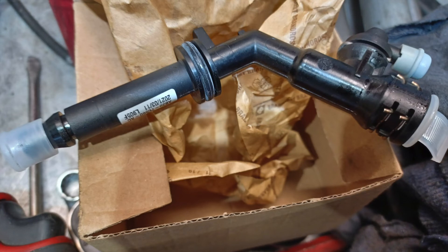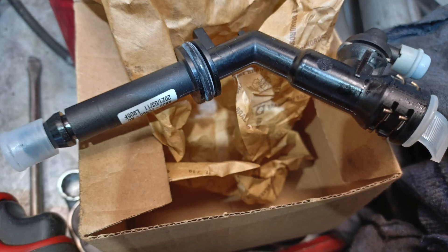So just a heads up if you come across this issue, especially if you're pulling the gearbox out — chuck one of these pipes in there as well, because you could save yourself from having to do it twice. Just a tip for everyone out there, I hope it helps you out.